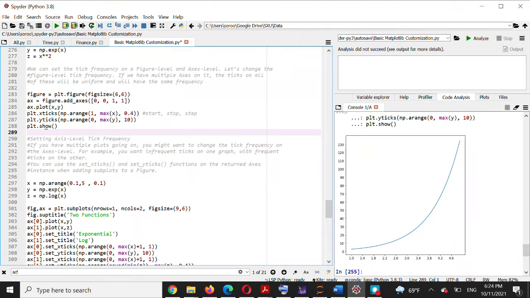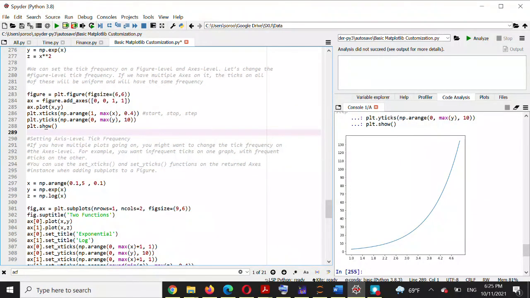For example, you want infrequent ticks on one graph with frequent ticks on the other one. You can use the set_xticks and set_yticks functions on the returned axis instance when adding subplots to a figure.